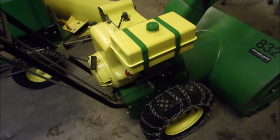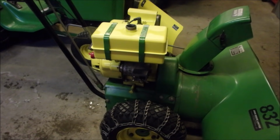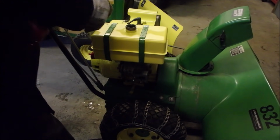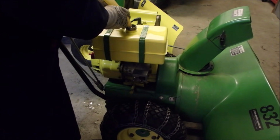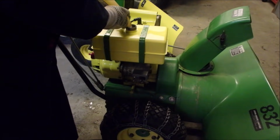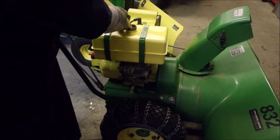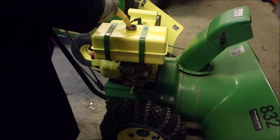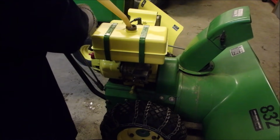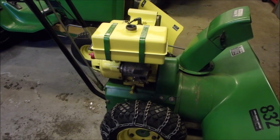Now I'm going to put some gas in it and we'll give it a test. So I drained the gas out of this tank while I was working on it, and now I'm going to stick a fair bit in there. Probably half a tank or so. I don't have the vent valve on the gas can open, so that'll do. It's about a half a tank.